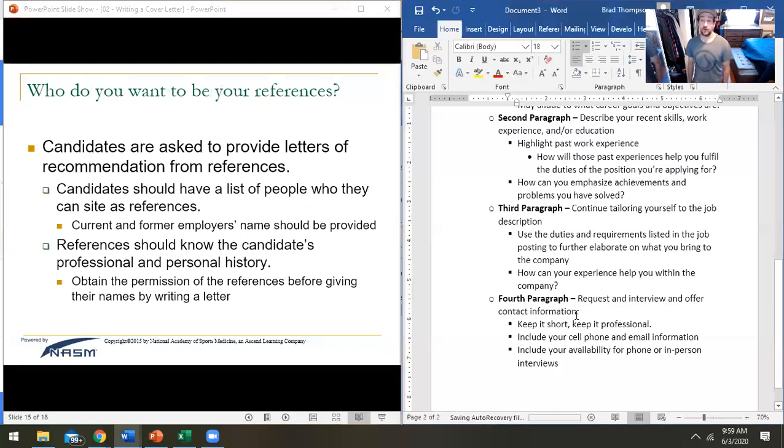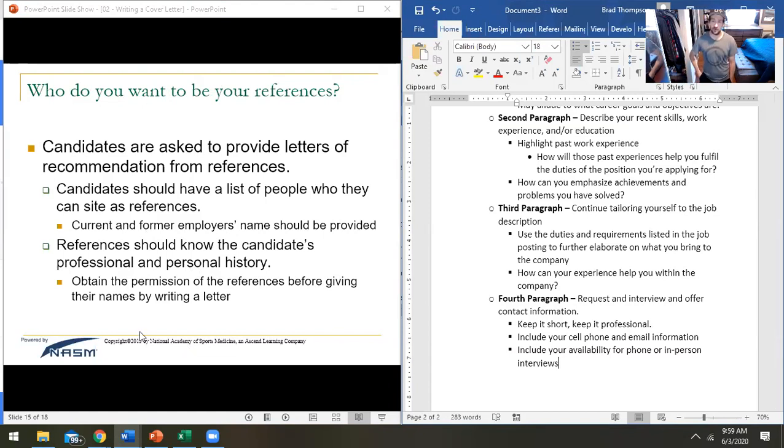In terms of reference request letters, you want to send information out to consider who you want to be your reference, make up a list, and then consider the best candidates, write a letter for each of those candidates and send it out saying, hey, here's our personal history. Here's why I'd like to use you as a reference. Would you agree to that? Again, this is a very formal thing.